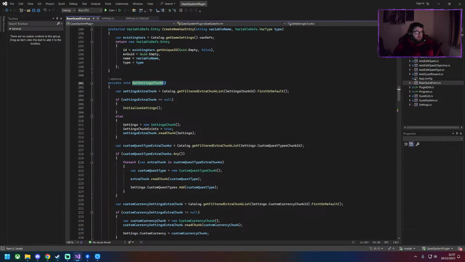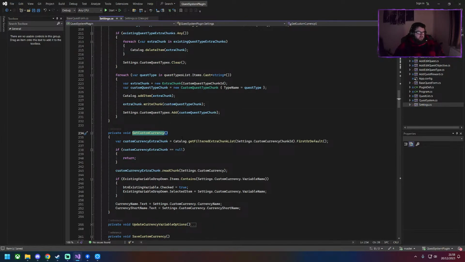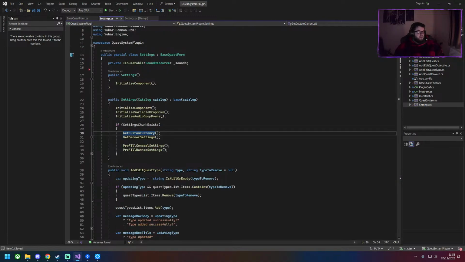And if at any point the quest doesn't exist, this never gets set to true. That means no matter how often you go into the settings, this is always going to be false. But that's correct though. That's actually right. We shouldn't be getting anything if there isn't a chunk to get anything from. No, that is actually correct. Never mind. Okay, that's fine then. Well, actually, it depends. What is this doing? Yeah, so it is getting the stuff how I thought it would be. But yeah, no, that is fine.